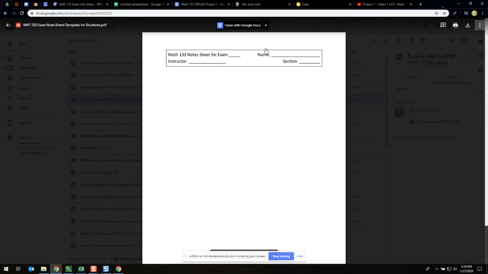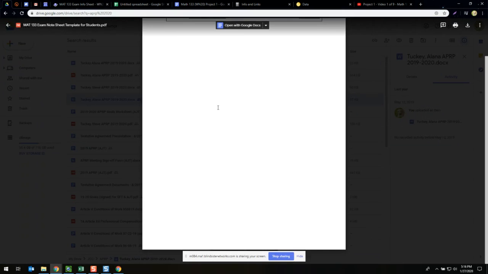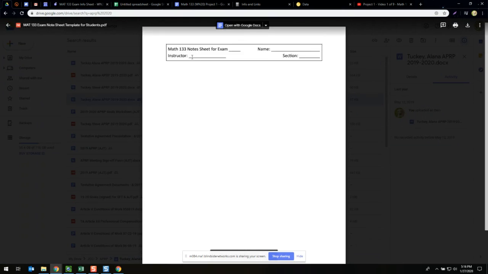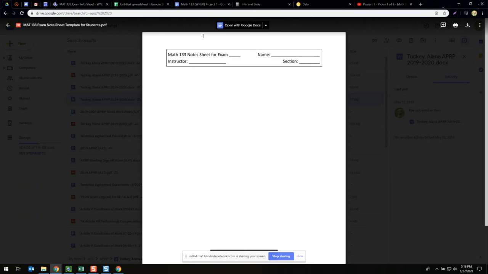Oh, there it is. See? It's just a blank sheet of paper, and I can give it to you in document form, so you could type in it if you want, or PDF form. And so as you're going through the paper pencil pack, as you're going through the notes, you go, oh, that's important. Put it on this note sheet. And then maybe print off a couple copies of the note sheet and clean it up before you go in to take the test. But then you have it in one spot.